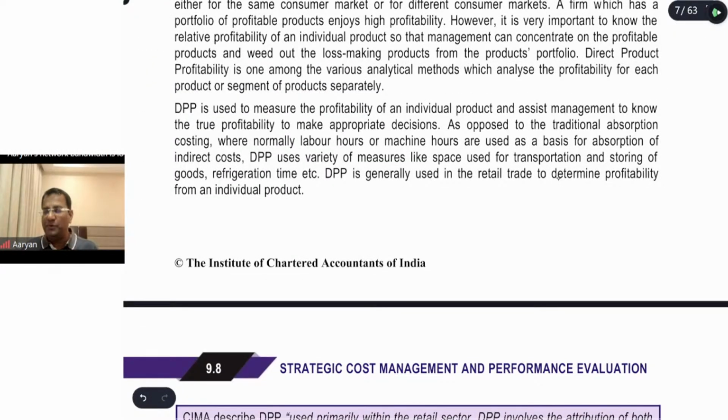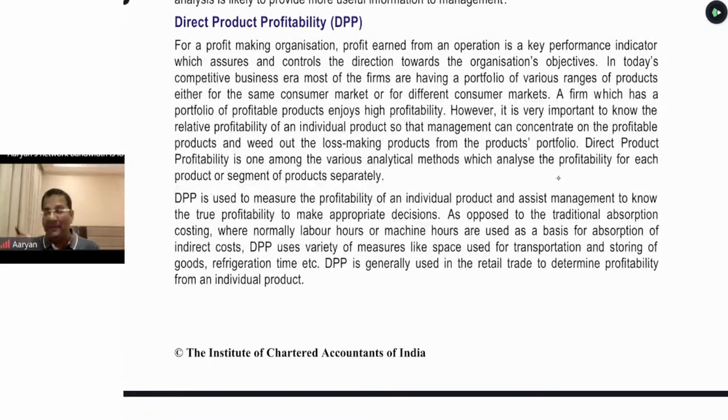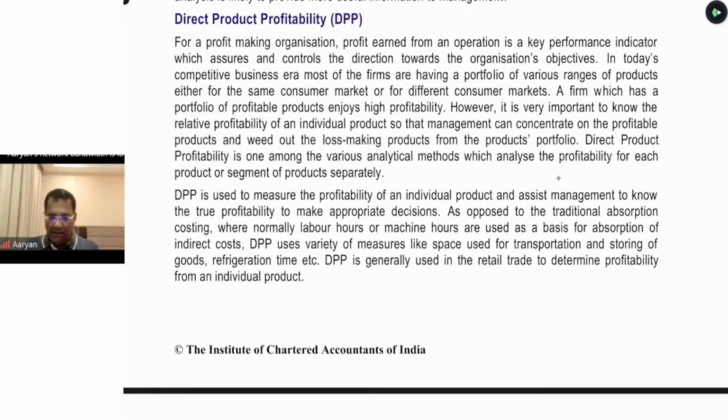We have a super question related to direct product profitability that will take at least 40 to 45 minutes to solve. Okay, so I'm giving you some time, say 4 to 6 minutes, to read the content given in page number 7 and page number 8 regarding direct product profitability. Okay, beta. So have a newspaper reading and try to acquire the knowledge. Basically, I'm expecting that 10 to 20% of you will be able to interpret what direct product profitability means. Okay, let me give you time, beta, read it once.